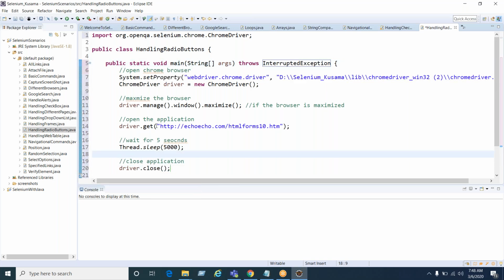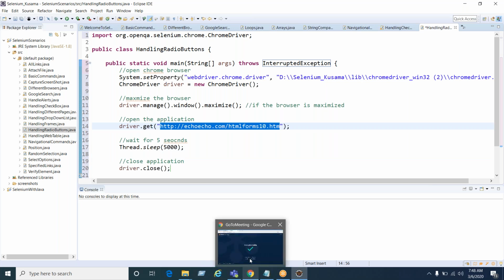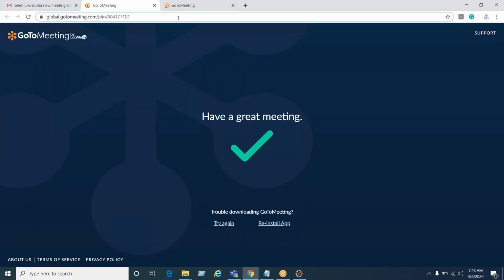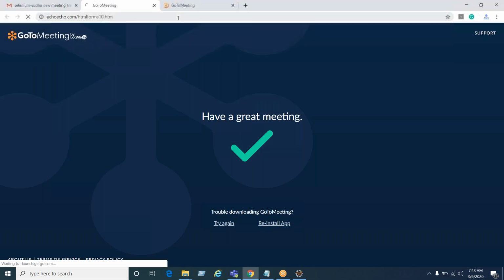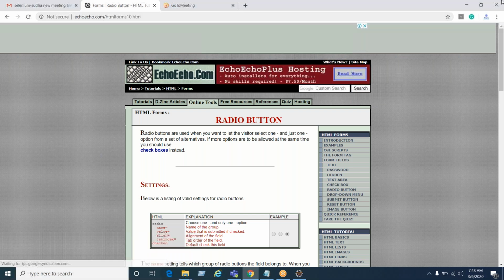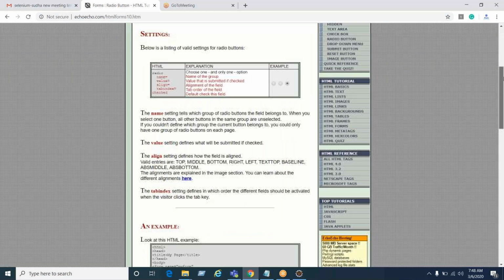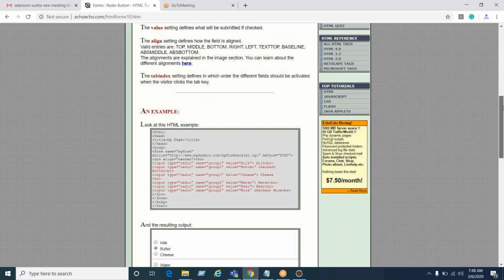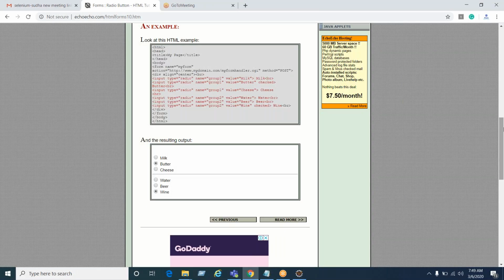Right. Now this is the URL of that application. Now see, in this page, there are so many radio buttons. But what I want is, I would like to work with water, beer, wine.